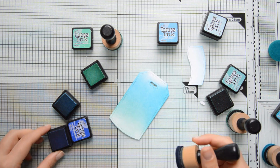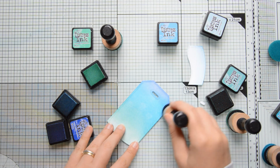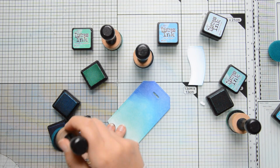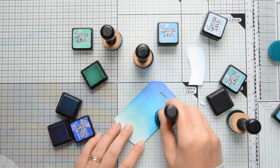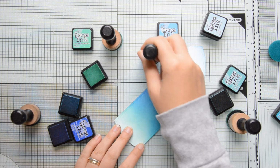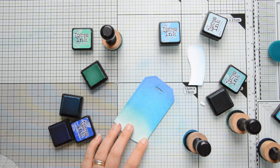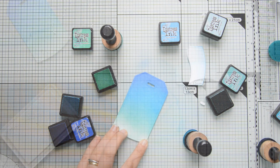Sketch. And I really like to have this contrasting color palette with reds and then blues on my Christmas cards. I think it's very impactful and really beautiful. So I use this color scheme very often on my holiday cards especially.